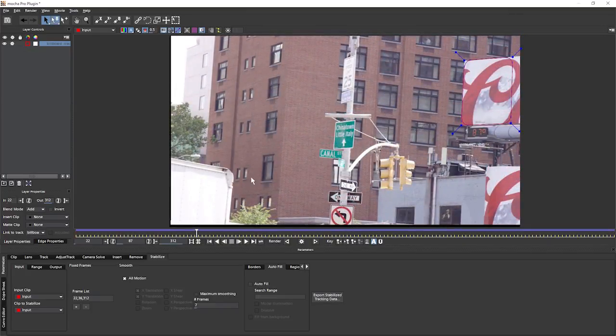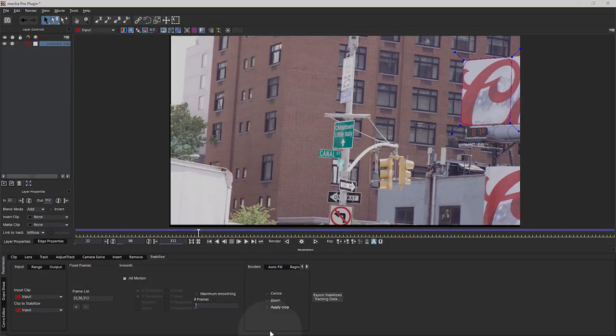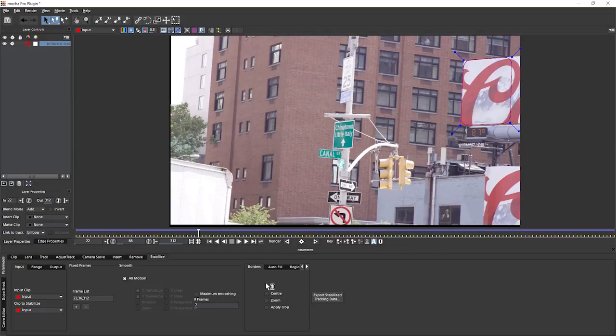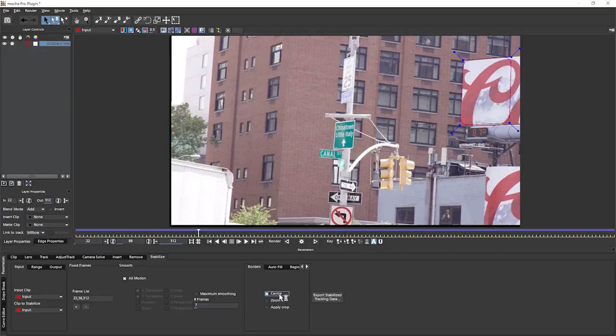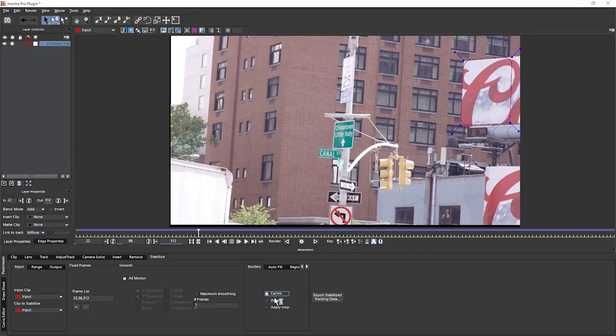So we've almost fixed our border problem, but we've still got a little bit of black border across the image. What are we going to do with that? Well, let's come to our Borders tab now and see what to do. We've got 3 things in the Borders tab that can help us with our black edges. We have Center, which will center the footage around the area. We have Zoom, which will zoom us up. You see the difference? There we go.